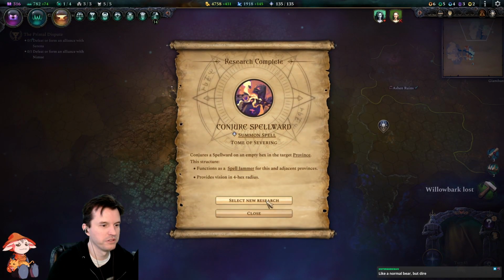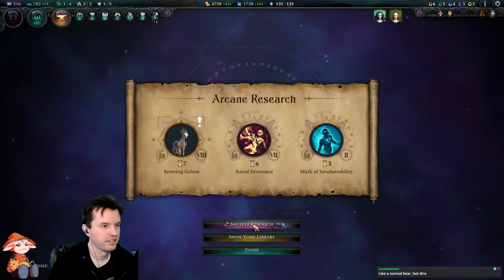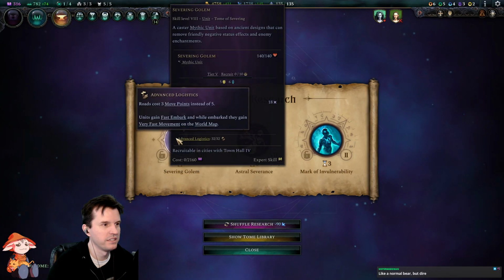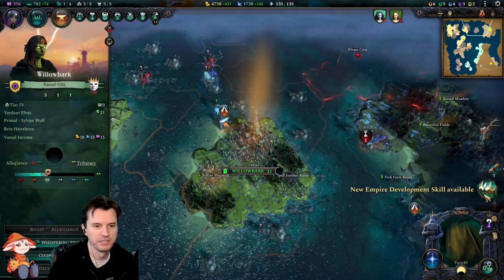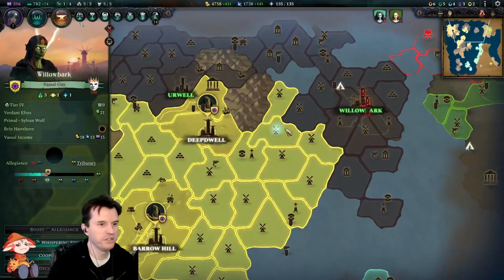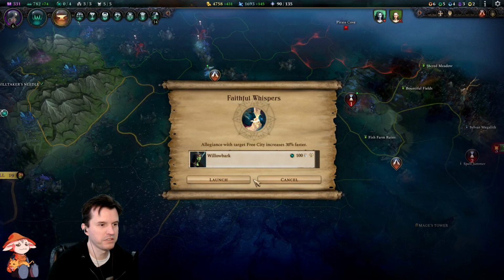Conjure Spell Ward is done. Alright, research. Oh, do I have to redo the lock every time? Oh man, because I wanted to leave that locked and just shuffle those, but okay. I want the Severing Golem. Willowbark is lost. Okay. Willowbark, you are mine now. Whispering Stone. Okay. Faithful Whispers on Willowbark.